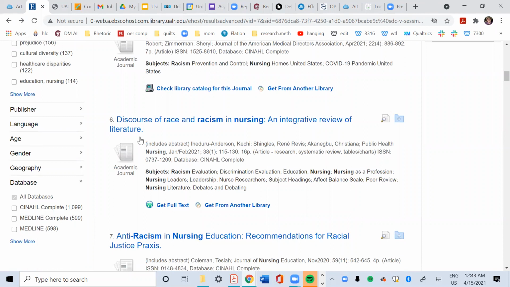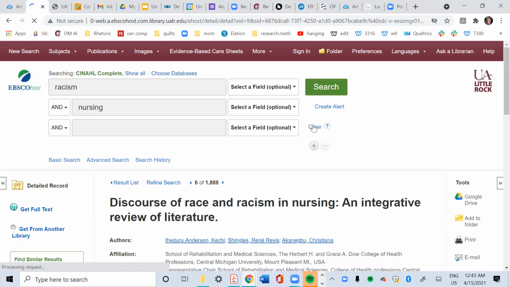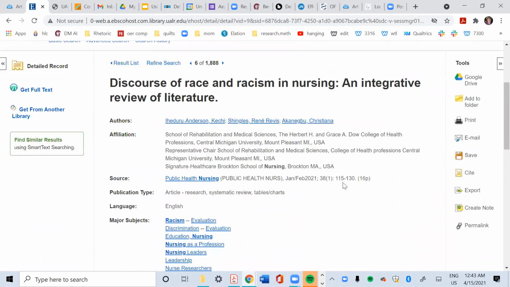When you can find something that says discourse, that says a review of the literature, that's a really good thing, because what that's doing is they have done all this research and they are looking at all these sources and doing some kind of an analysis about it.